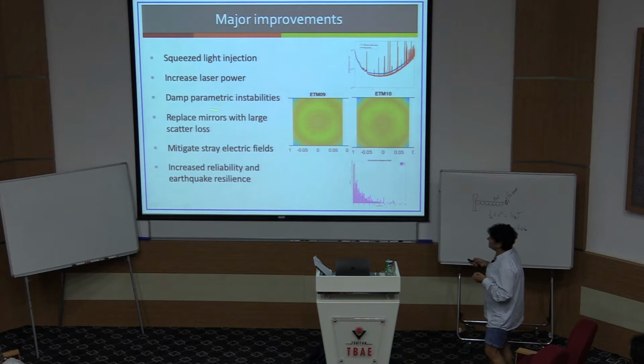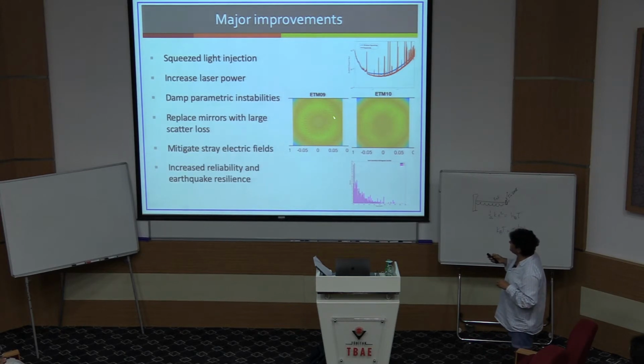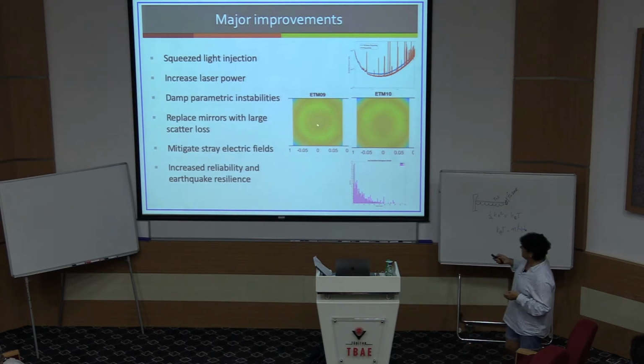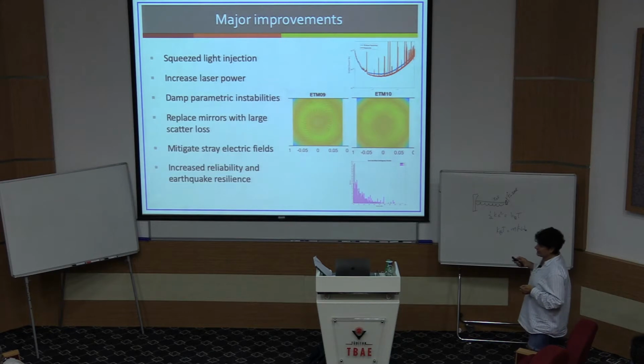Now here's a really fun thing we did. We actually had to replace a couple of mirrors. And the reason we had to was we had some mirrors in the interferometer that were scattering photons. And here is a phase map of the mirror we had to replace. Look at this. Do you see this pattern here? Can everybody see that? This pattern here comes about from the process by which the mirror was made. It sits in a planetary, and it's being coated with all the material that makes the high reflective coating. And somehow that didn't work out right. This is what it really should look like. And so this mirror was replaced by this mirror.